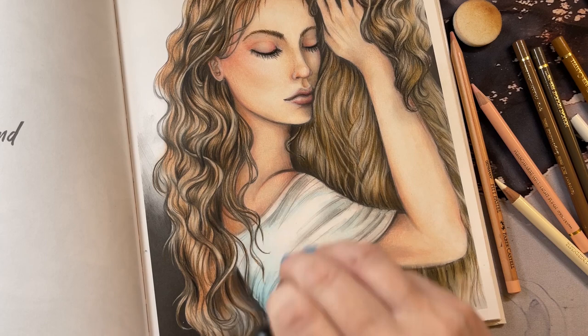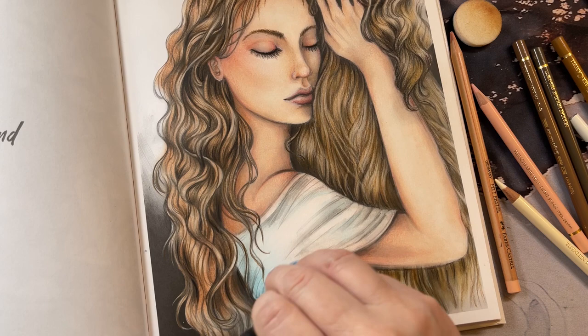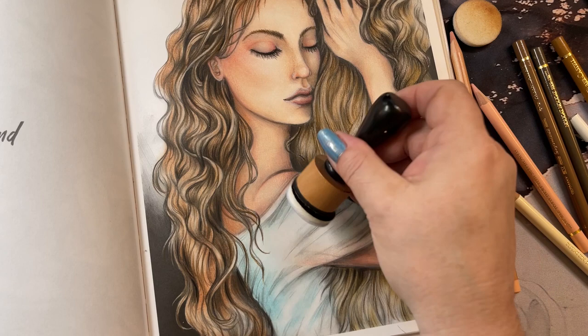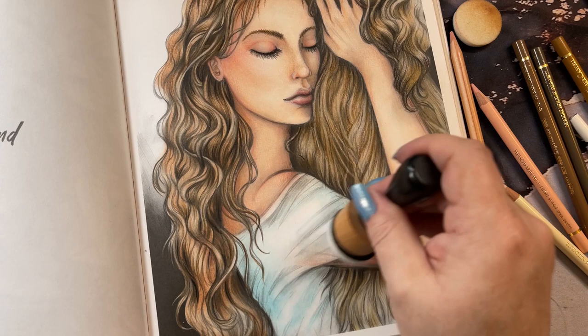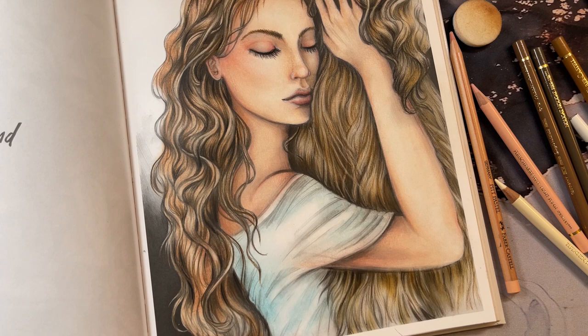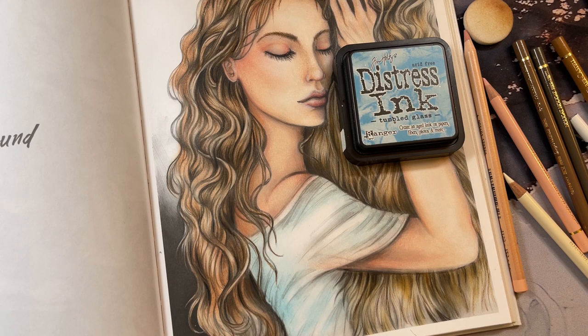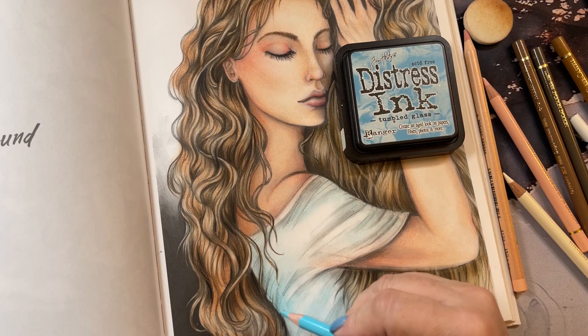Darken it right along her back, then pull it out. Touch it along the fur there. Nice light blue shirt. The color that goes with that particular one is, it's this one or this one? I have to double check. Let's see. Yeah, this one. Light cobalt turquoise.